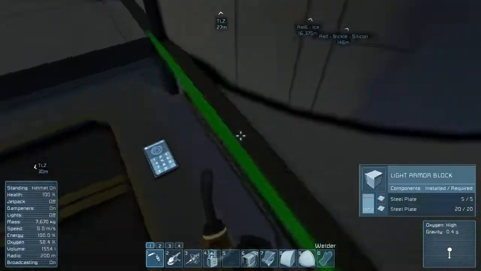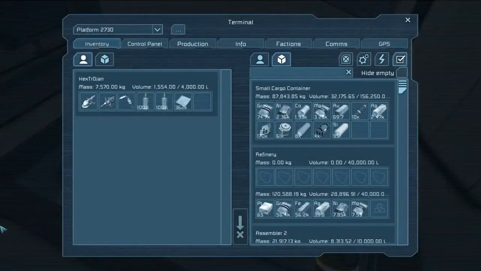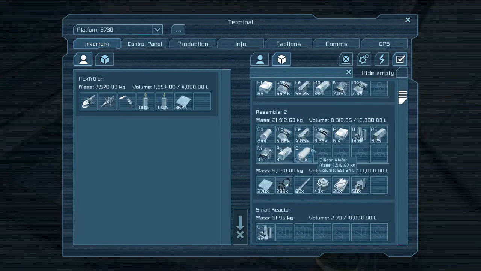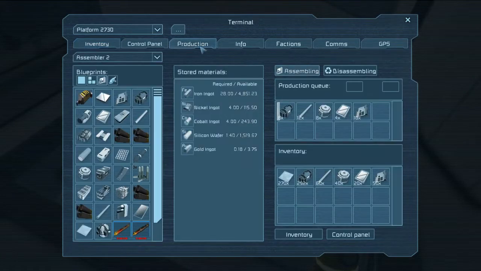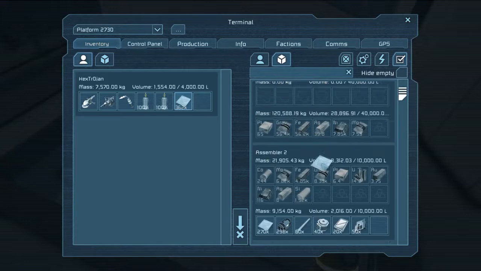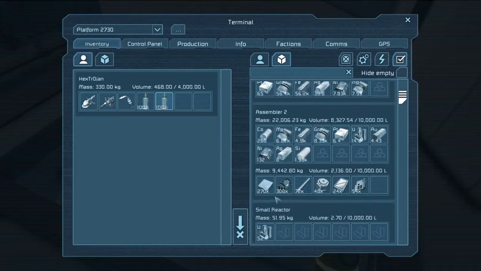Right, let's see how our production line is coming along. It is still going. Only a few left in it. This will be very quick, right? So I'm gonna throw these into the cargo container for now. Go to my assembler.